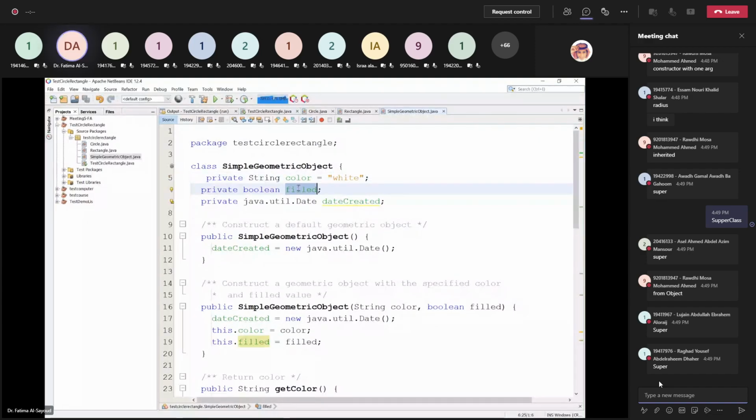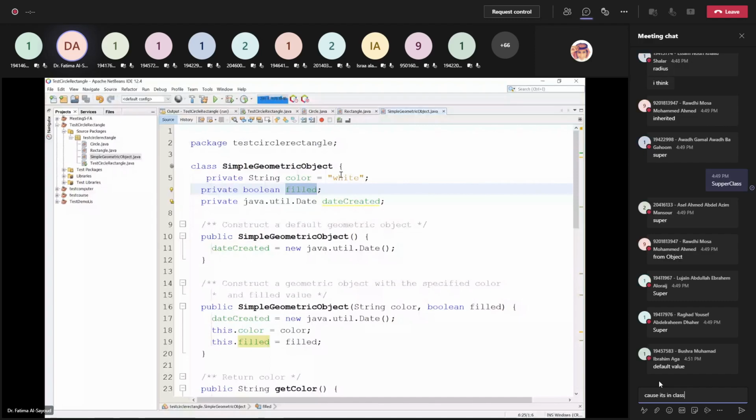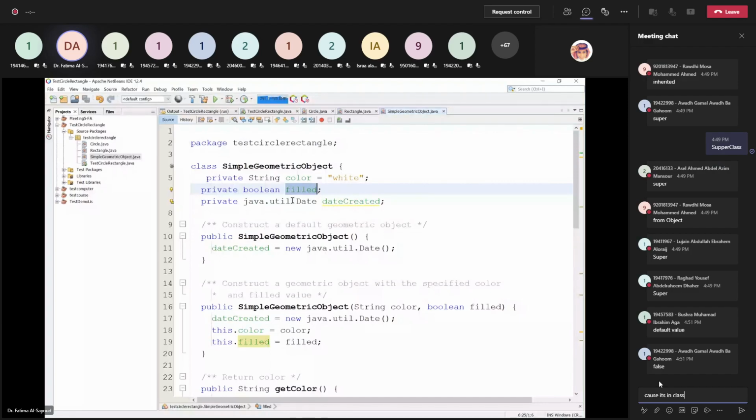Do you remember this information? When we create an object, the object tries to find what the value of color is. The default one is white. Good. Then it comes to filled. Filled doesn't have any value, so why do we have it false? Thank you, Bushra, because it's the default value.